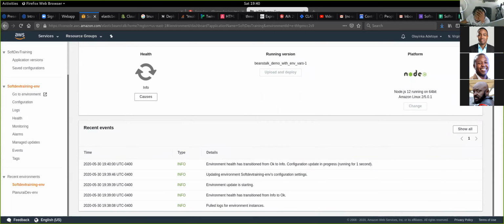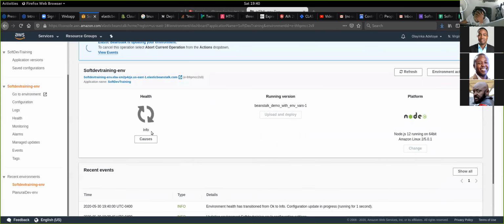And this is a very, very important, very, very useful feature of ElasticBeanstalk. Being able to set your environment variables like that.